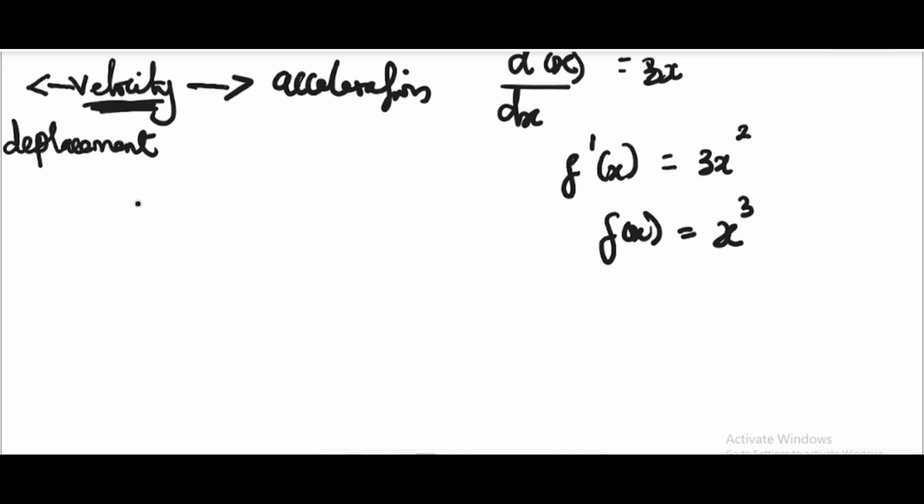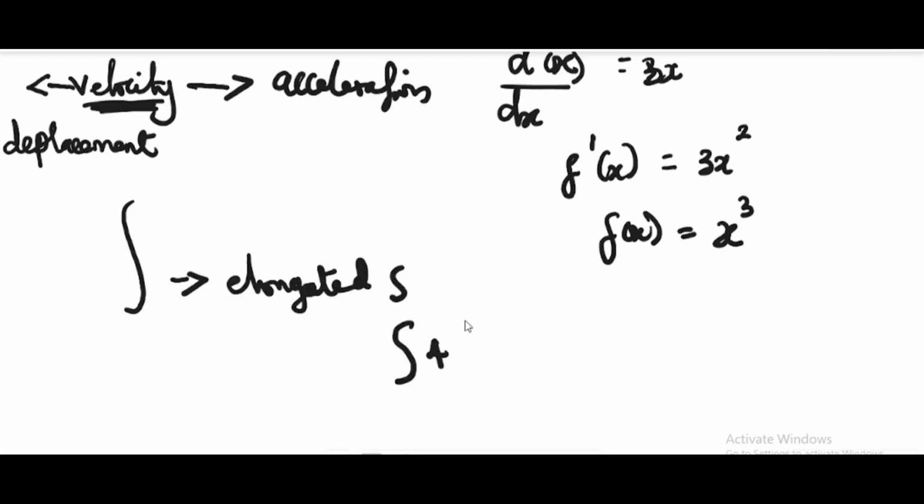Now, in integration, we use a symbol. This symbol is called the elongated s. Written before x cubed, with dx after it, this is what we mean by with respect to x. So this is how we write integration: the integral of 4x cubed with respect to x.